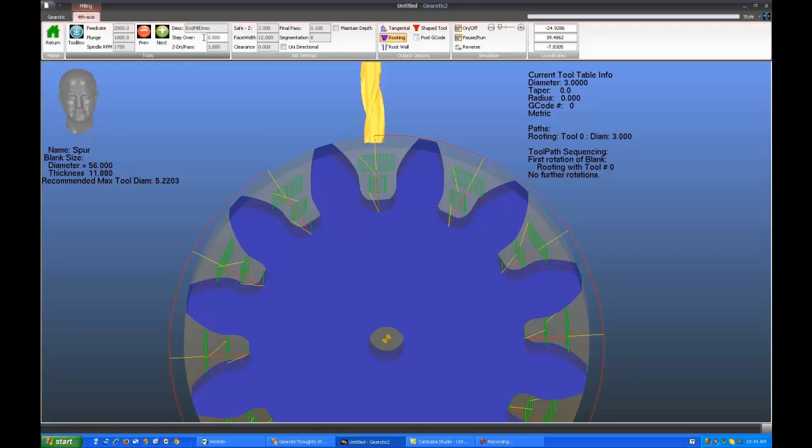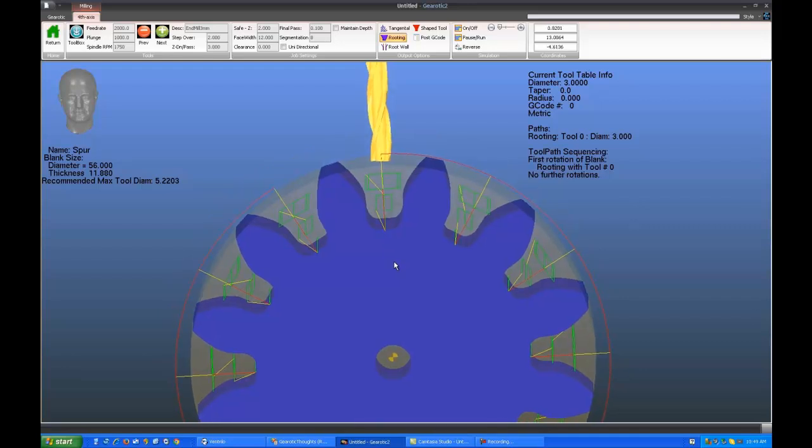My step over here on the screen is 0.5. That's 0.5 millimeters at the moment. So let's move that because we're on a 3 millimeter tool. Let's move that to 2 millimeters. And again, make sure you hit enter if you change any of these settings up here, otherwise they may not take. In order to see what happens, we just turn routing off and turn it back on. And there's our route. Now, you'll notice that there's far fewer cuts, and that's great.